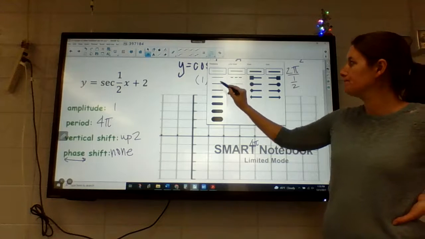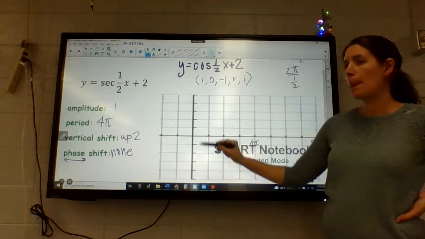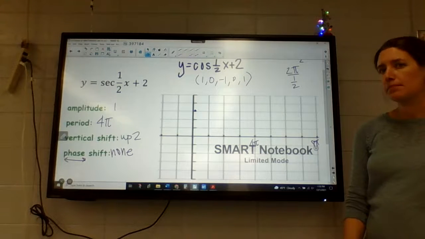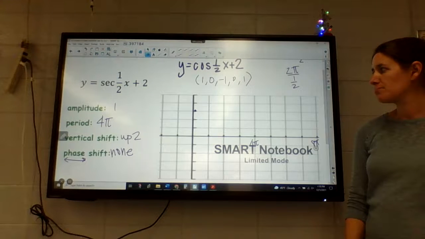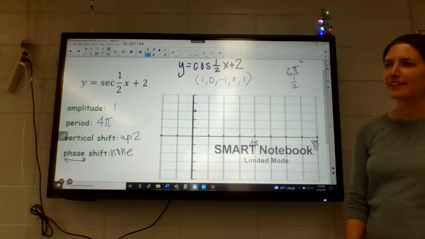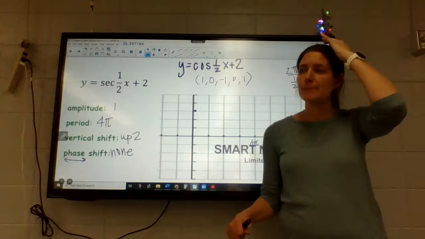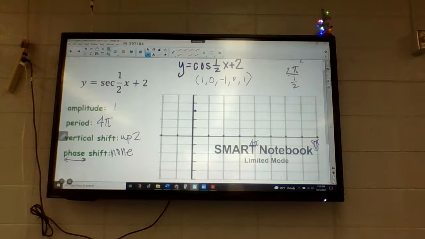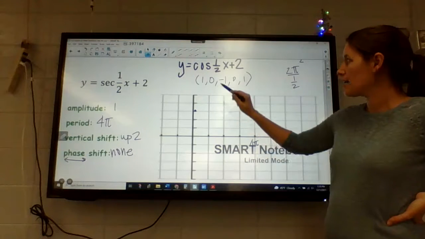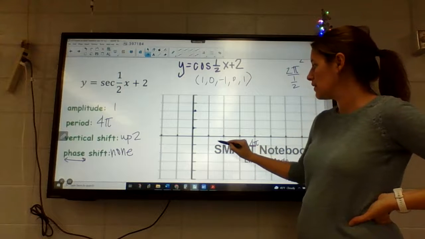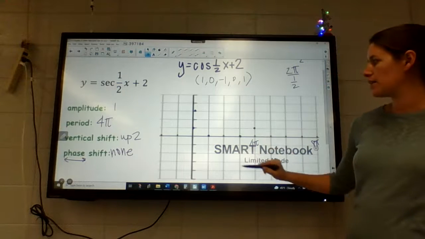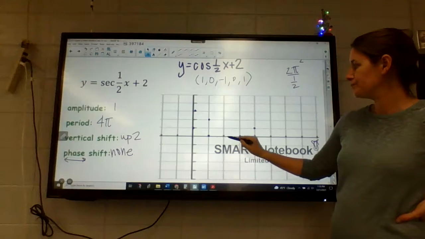Remember, because of our shift. Wait, can you do the original line first and then graph it up? But if it starts at 1, so shouldn't you go up to 3? Oh wait, she's at 3. It's okay. And so yeah, if it's helpful. So you guys, real quick, Kat asked about if you draw 3 graphs on here, it's fine, as long as I know your final graph is what it should be. So maybe it should have looked like this to begin with, and then I'm shifting it up 2.